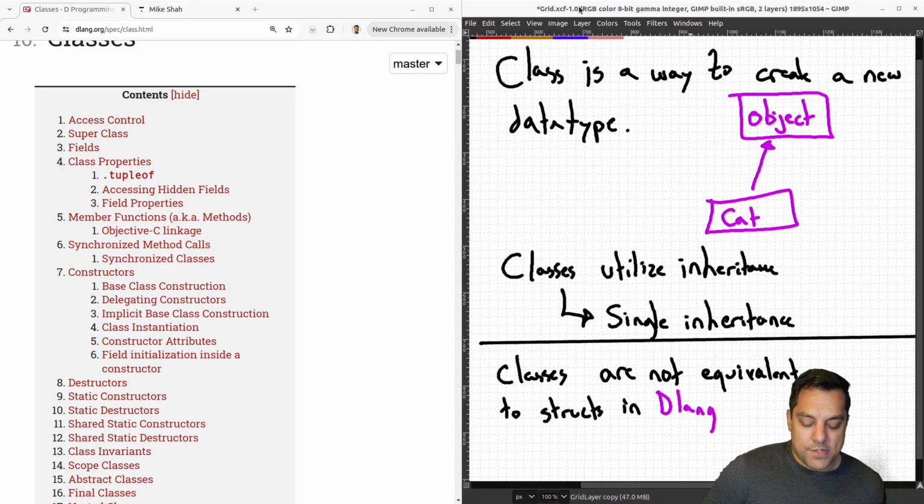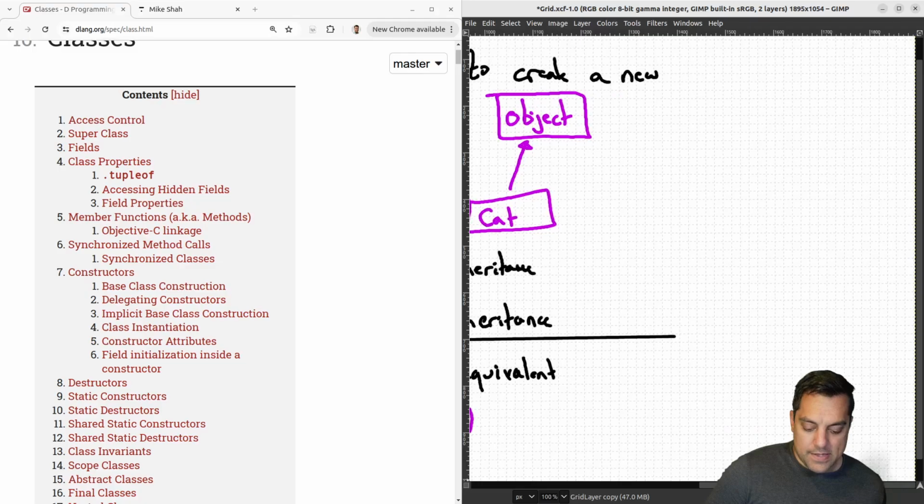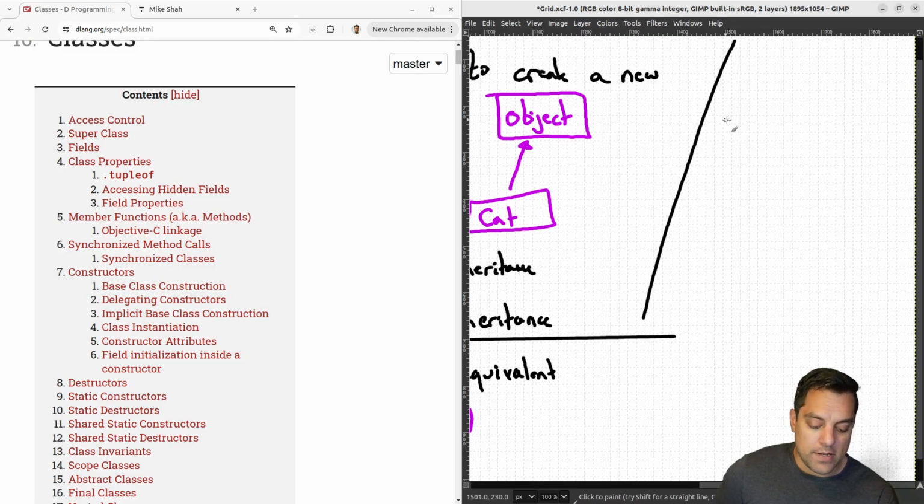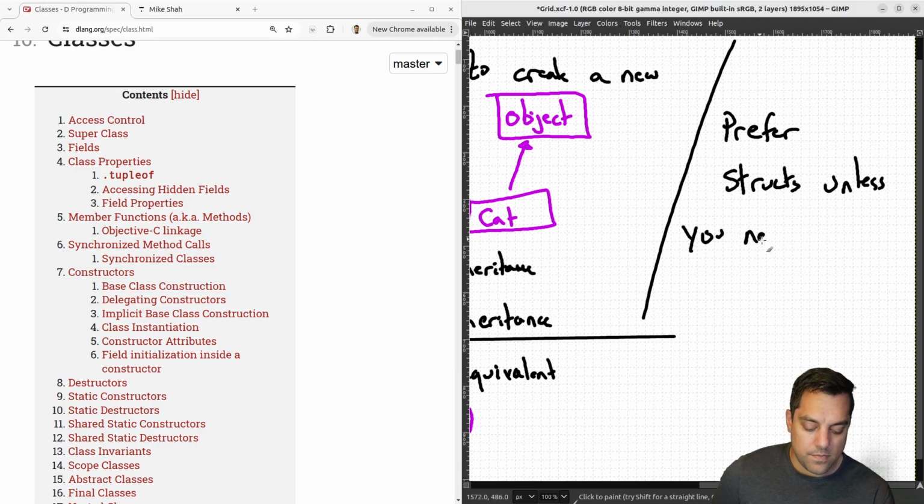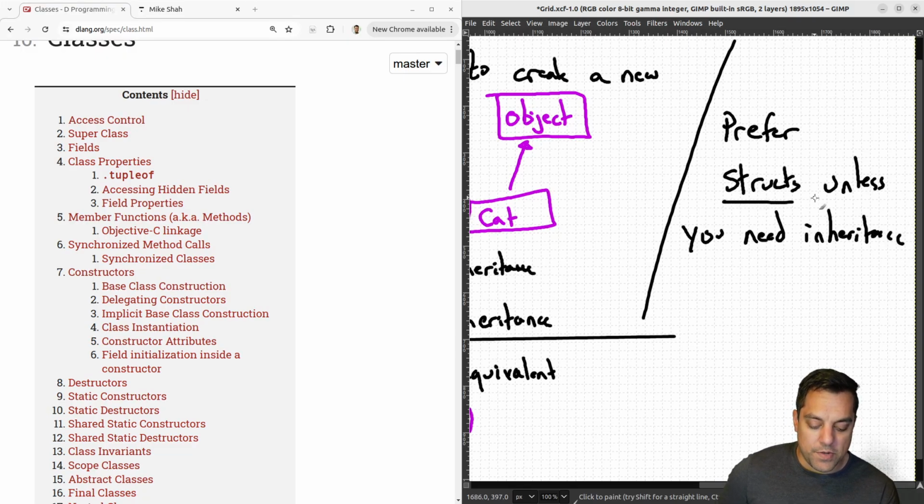So the basic answer I'm going to give you is, when to choose which one: prefer structs unless you need inheritance. That's going to be the general rule: try to do stuff with a struct first, and then if you need more power or some other object-oriented feature, then you go to classes.